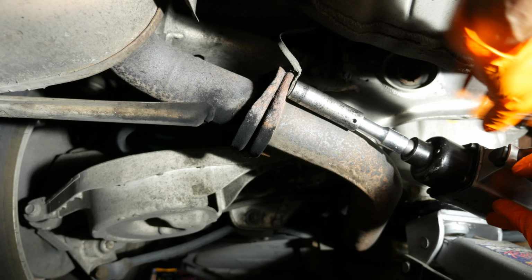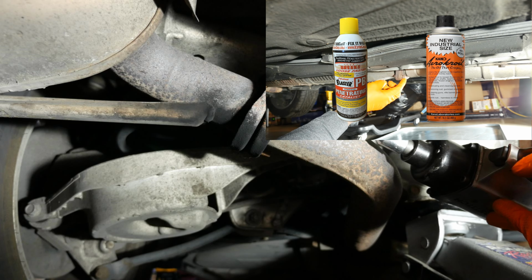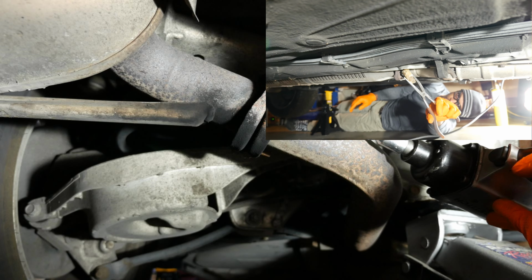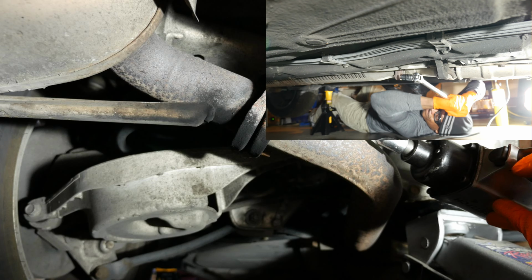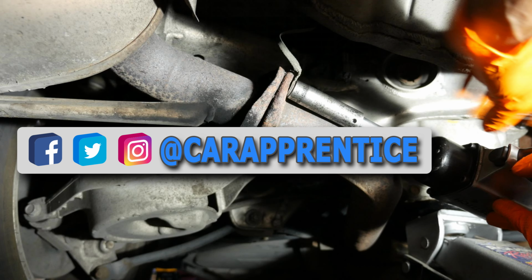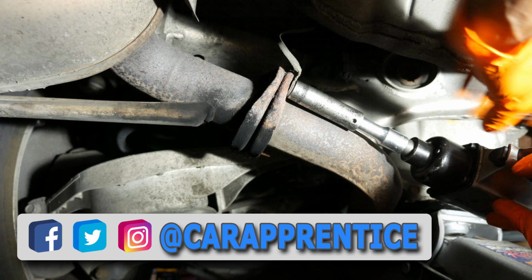I would next apply a penetrating oil such as PB Blaster or Kroil, or use a torch to heat up the nuts. Check out this video of the Acura Legend catalytic converter replacement where I use my favorite technique involving a torch and beeswax. If you have air tools, I would make use of those air tools during this job. It makes it go much easier. And in this case, what I'm doing is using a 14mm deep socket on an impact wrench.